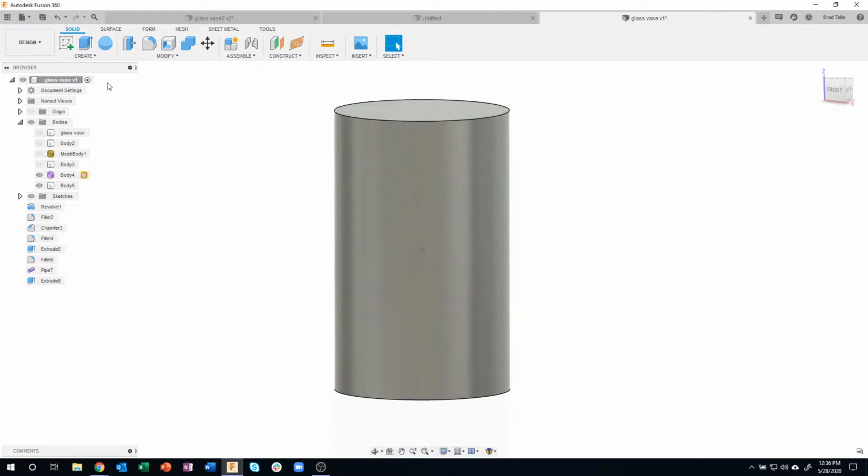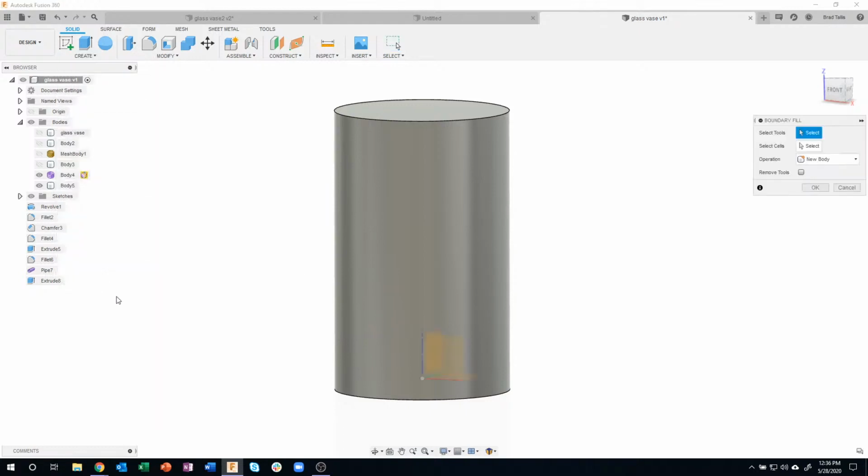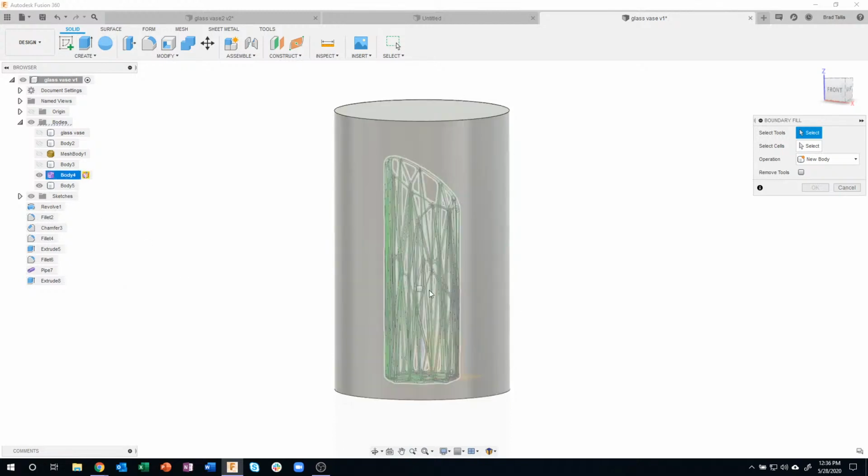Okay, then I'll go to boundary fill and watch what happens. I'm going to start by clicking on body 4, and when I click on that, you're going to see a little box appear on the screen right here. This is what we call a cell. And this is basically what allows you to select what you want to keep and what you want to get rid of, or what you want to use instead.